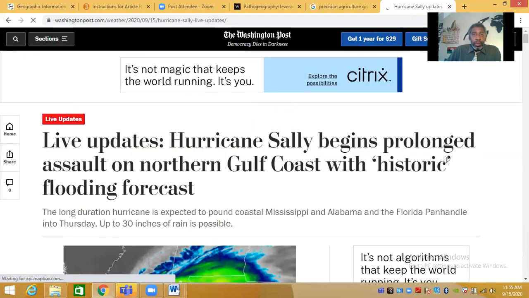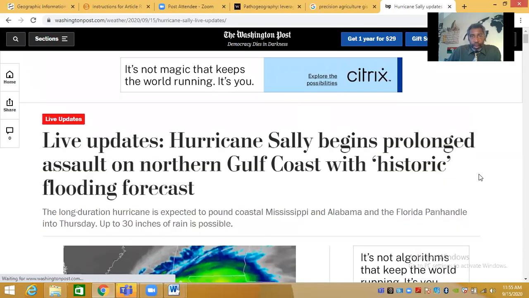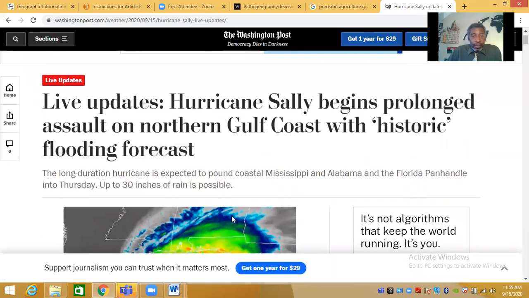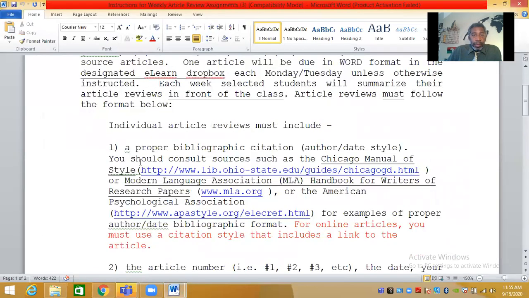Okay, so the next thing I have to do, now that I've found my article that is related to my major, which is geoscience, that's step number 1. Step number 2 is to cite the article. You can use Chicago style, MLA style, APA style, or what have you.